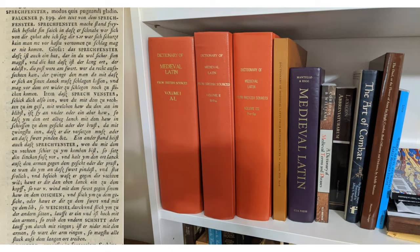But also you'll note at the top that's translated into Latin. So I'll talk later on about working on teams, but we found it very useful to work on a team with someone who does Latin and someone who does German, because a surprising amount of the medieval German dictionaries, you have to know Latin for them to make any sense.